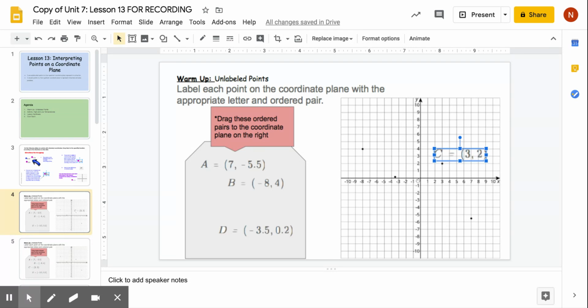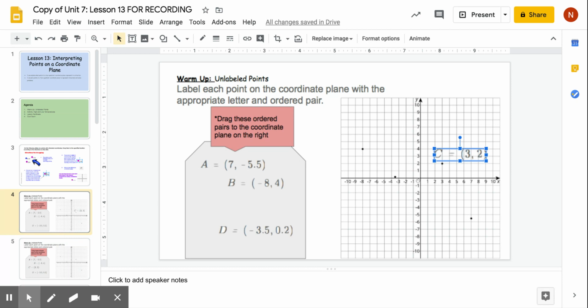I am going to start with this point. And again, my first step is to figure out my x coordinate. So when I start at 0, I need to figure out how many spaces I am moving to the left to reach that point. I move -1, I move to -2, -3, and I can tell that this point is in between -3 and -4.